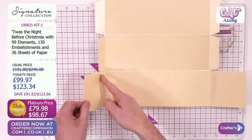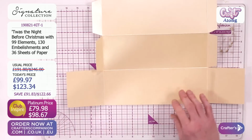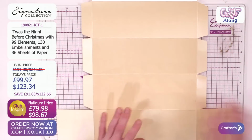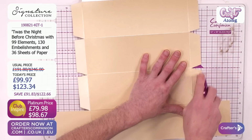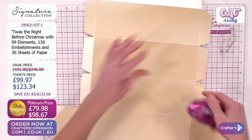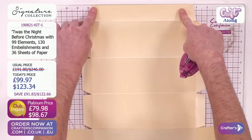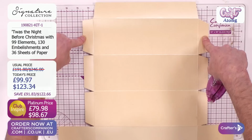And what I've done is made sure the tab is on the inside so that we're going to be covering the tab all the way around. So let's turn it over, and then on all of these bits here, I'm going to do 1, and then I'm going to do 2. I'm not going to add any adhesive on this top part or these 2 bits, because that's the flaps to fold in on the box.